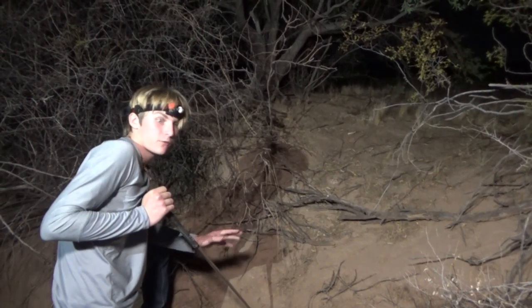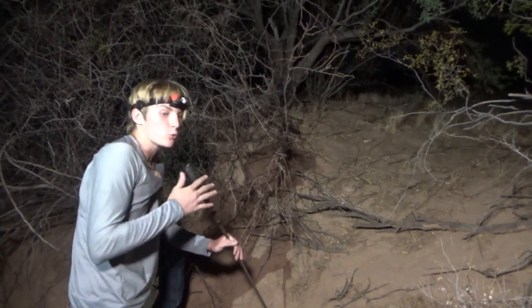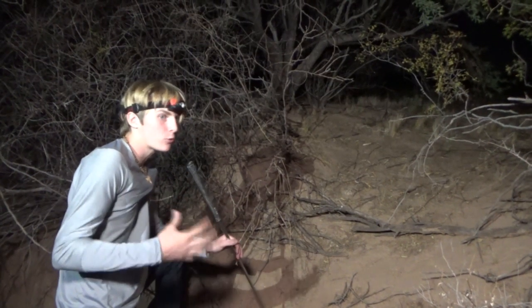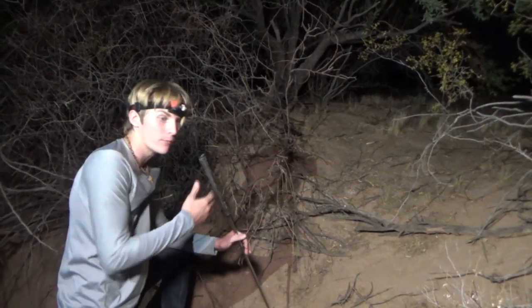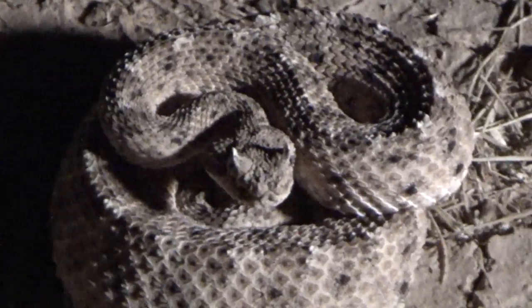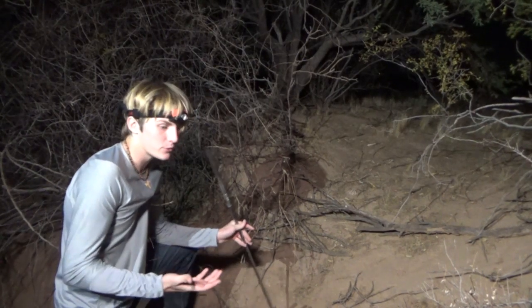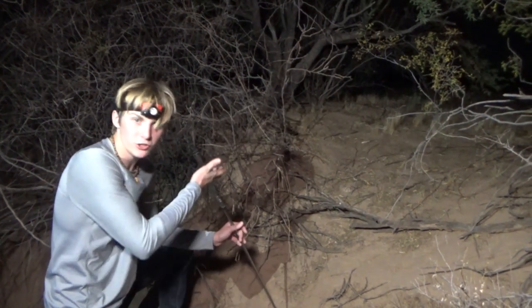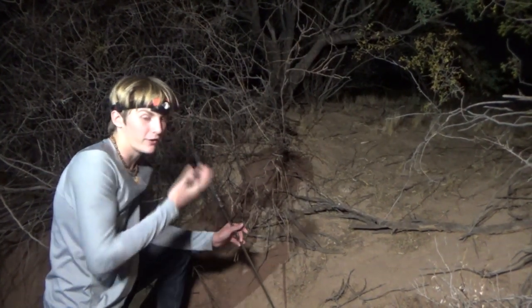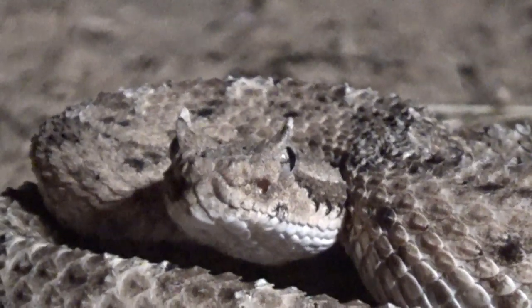Now this species of rattlesnake stays small, and they're called sidewinders because they have this crazy, crazy crawl. We're going to show you that in a minute. We're going to move him. I just kind of want to show you this is the undisturbed version of this snake. It's just sitting there, coiled up, not moving, and that's how people step on these guys. They'll come along, and it just looks like a little rock. I'm not very tuned into all these different Arizona snakes, so to me, it looks like a rock.